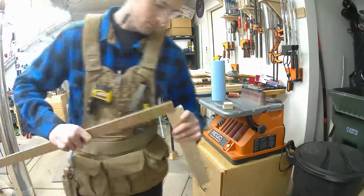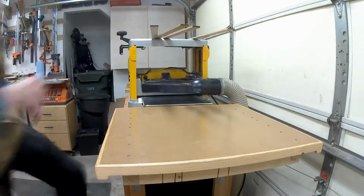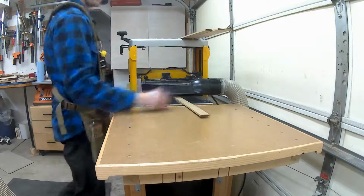So as you can see here, I'm sneaking up on the fit to make sure that the tenon stock fits tightly in the mortise. I use the digital gauge on the planer, but really it comes down to fitting the actual piece within the mortise.